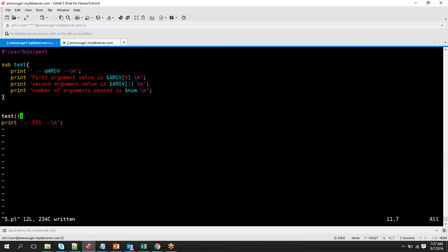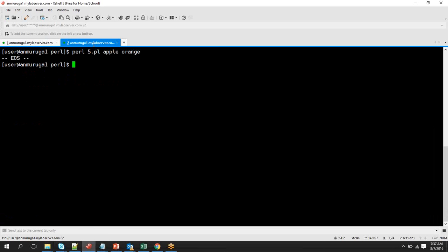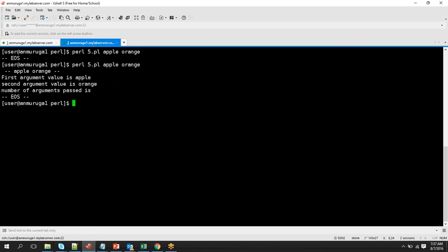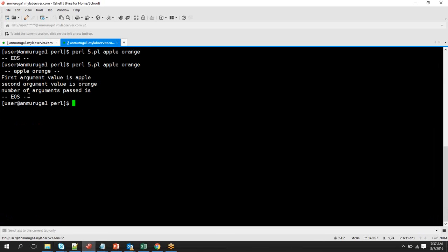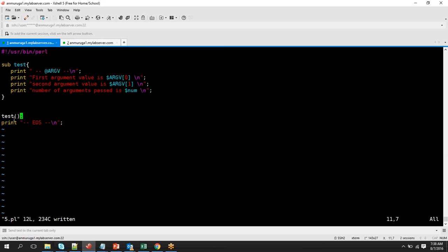When it is completed, it will once again come here and start going further with whatever rest you have in the Perl script. Okay, see the difference. So now you see, first all those things get executed and then it comes to the end.